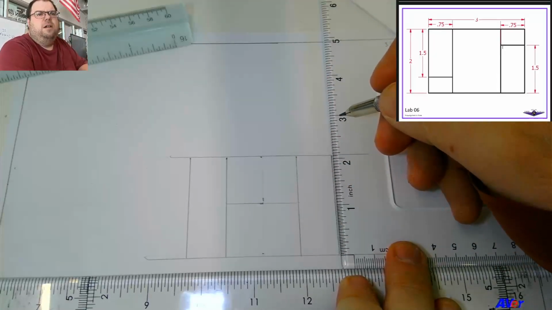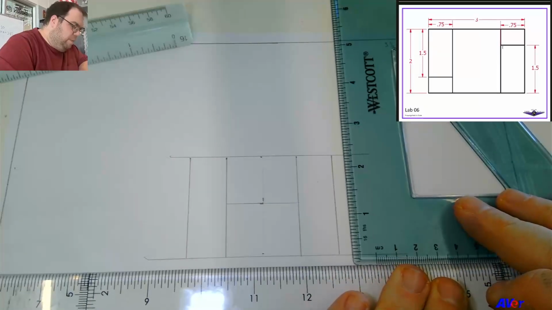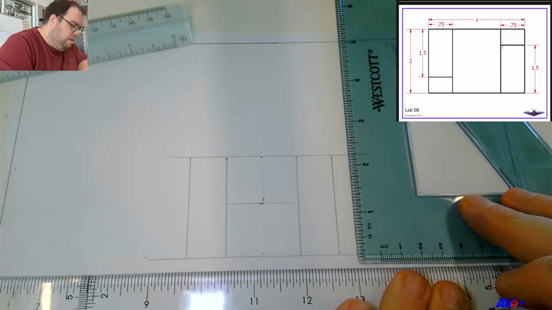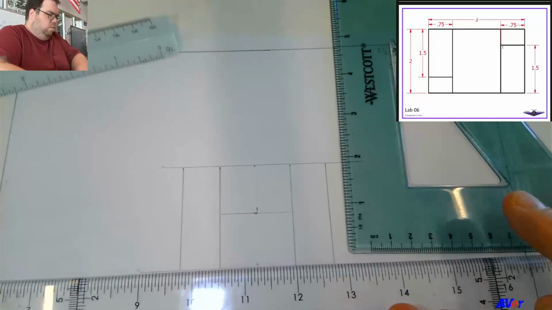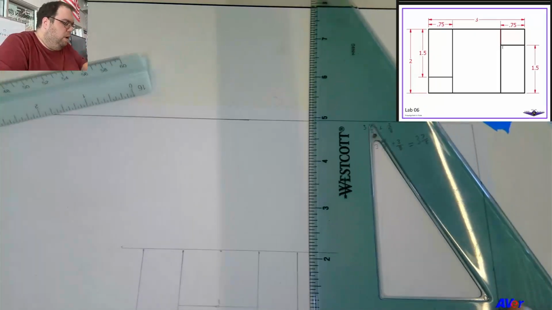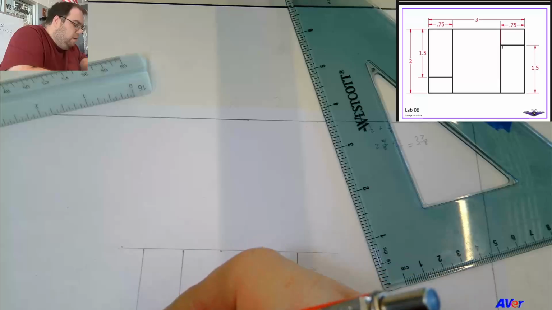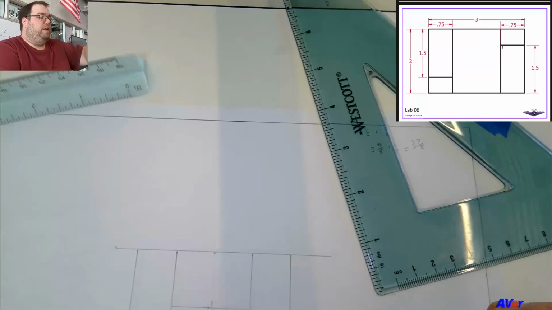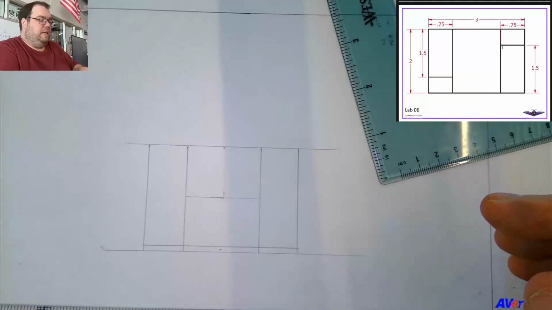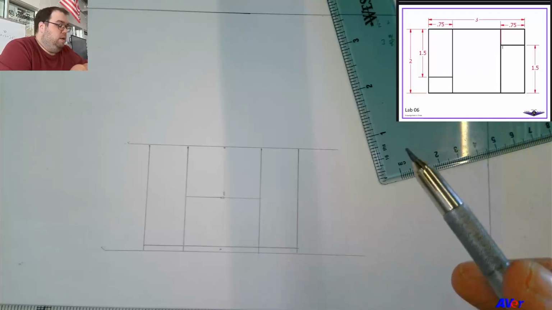So let's see here. Ooh, interesting. Do we have a measurement discrepancy? Oh, we do. What caused that? I wonder. Let's take a look. 1 inch, 2 inches to the top's fine. Apparently, I messed up where the bottom line goes. So it didn't really affect anything overall. It was an easy fix that I can erase. But you do need to pay attention and make sure that you double check everything.